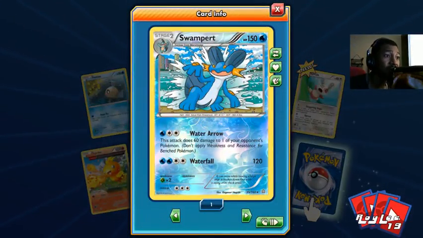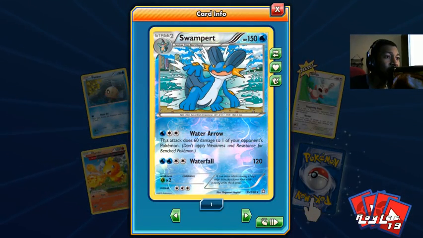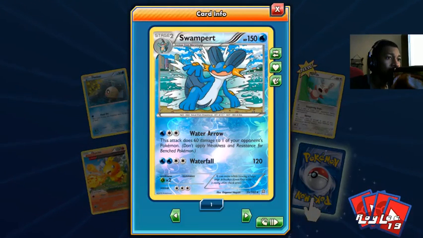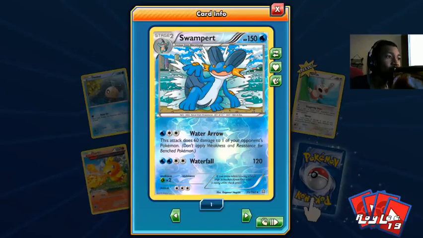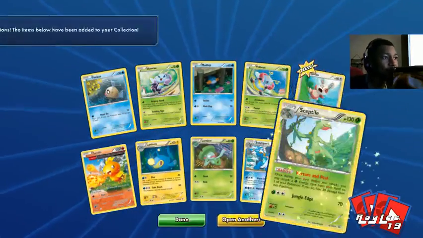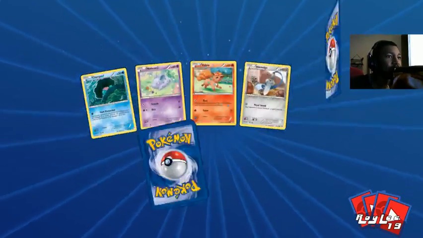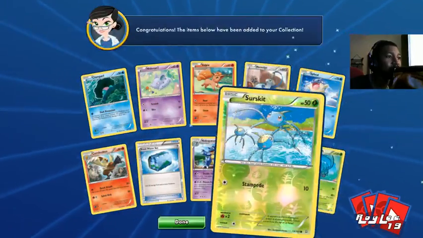Whoa, this one is 150. Waterfall for 120. This attack does 60 damage to your opponent's Pokemon. Okay. Cool. We wanted the other one, but we'll take that one. Another Sceptile. Alright, so it looks like we're getting a lot of reruns now.